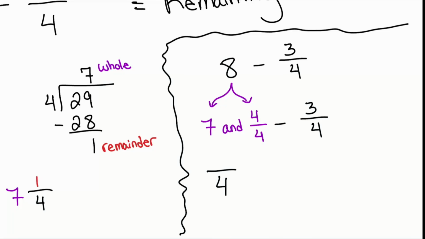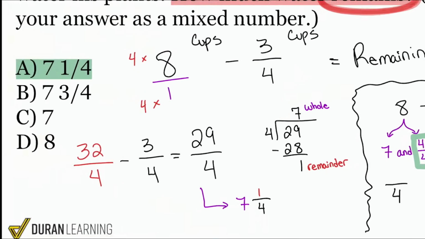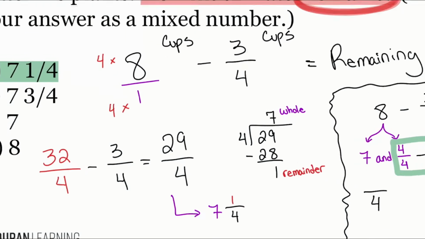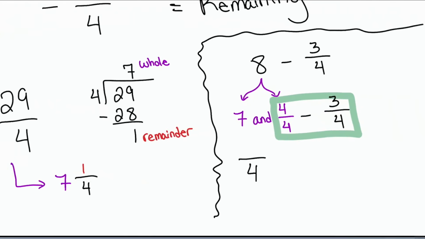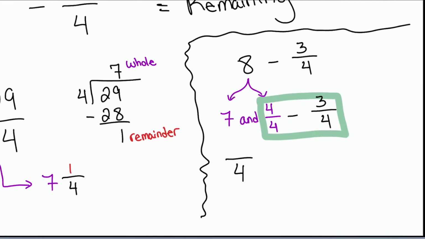Everybody, do you see how much easier this looks? Is it easier to do 4 over 4 minus 3 over 4? Oh, yeah. When we take a look at all this, it might as well be calculus. This might as well be physics. I don't get all this. If we can make it as easy as this, we're good. Everybody, what is 4 over 4 minus 3 over 4? What is that going to be right here? Yeah, that's 1 over 4.